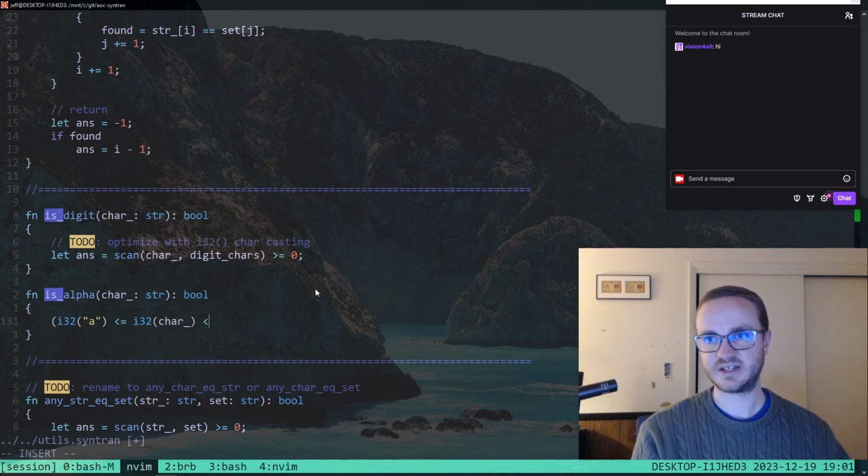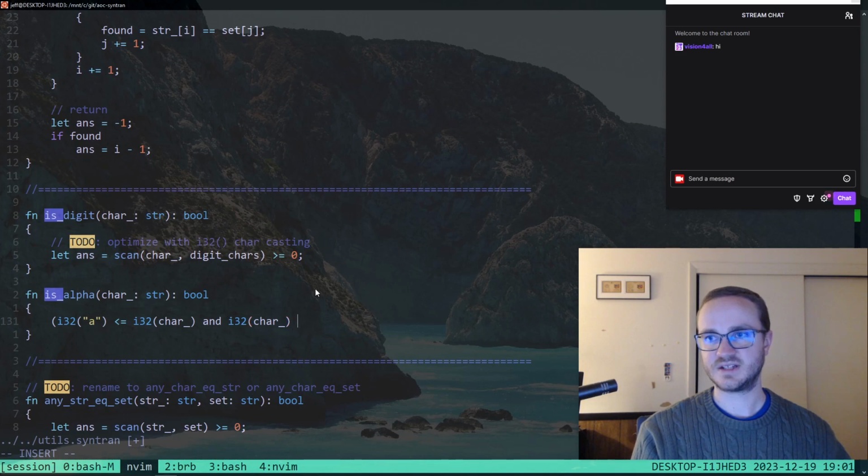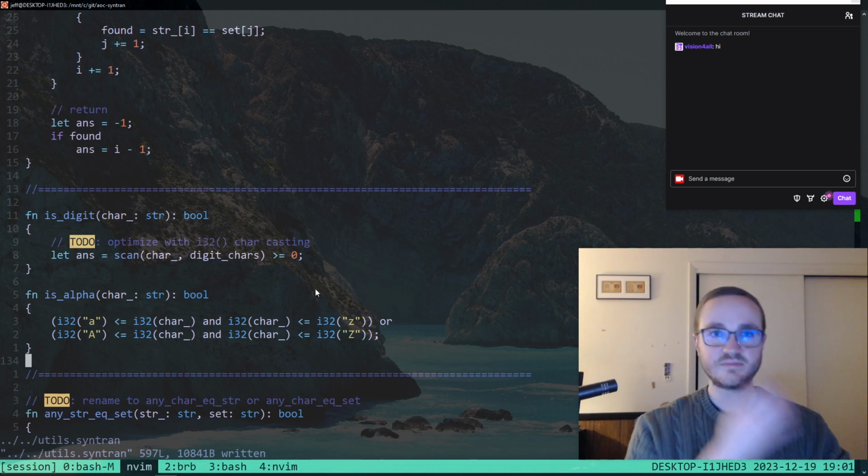Because it could be A. And less than Z, or less than or equal to Z. So that's one case, or we could have uppercase characters. So this could be uppercase A, or this could be uppercase Z. So I think that's it for that function.